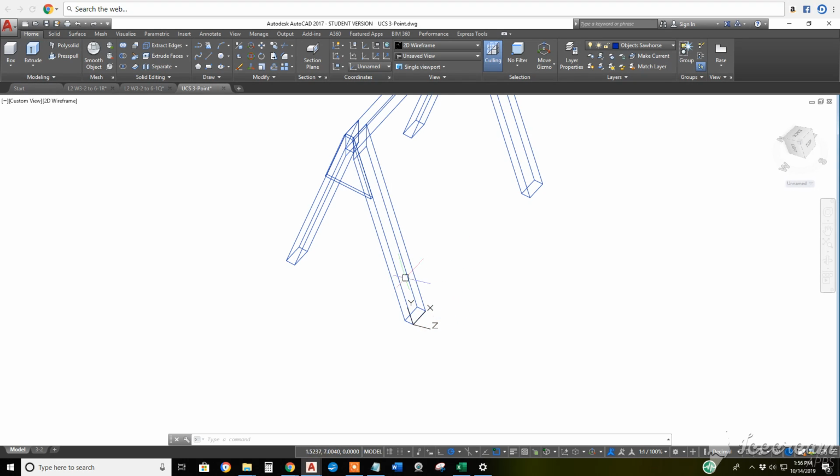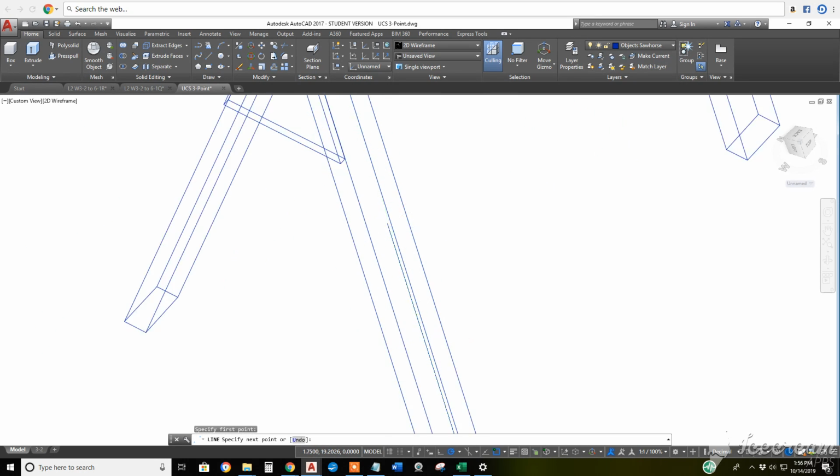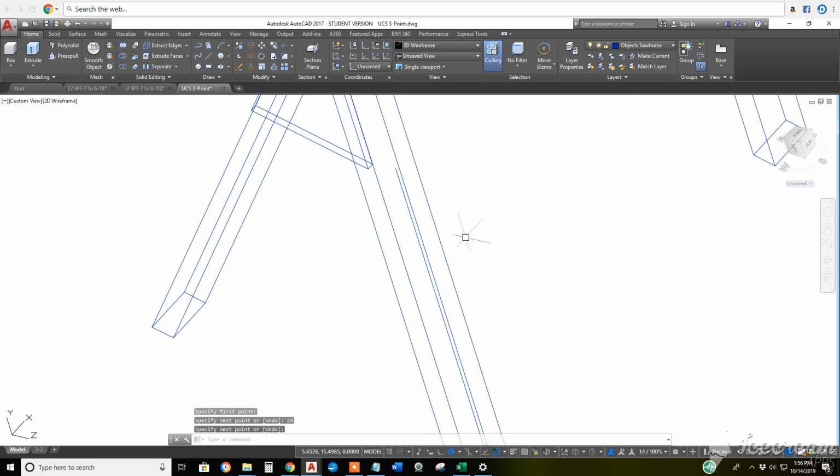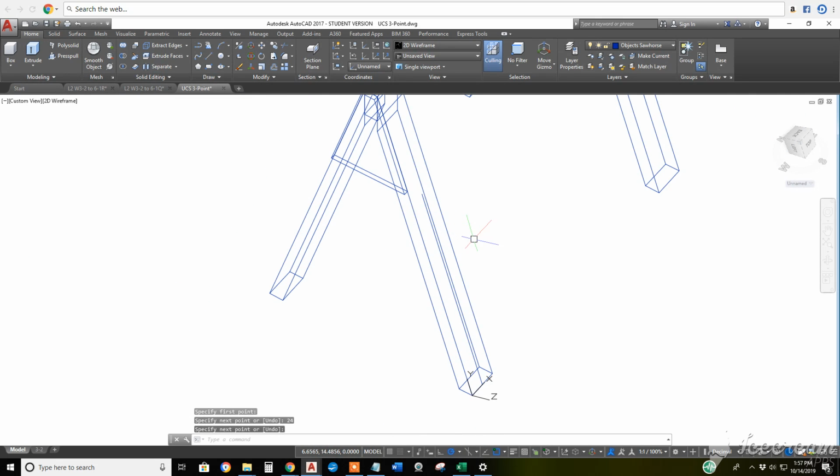Let's draw a chalk line 24 inches up the side of the leg to locate where we'll draw our circle. There's other ways to position it, but this is the way I use in class. Line up with the 90-degree polar tracking line so we go straight up our new temporary Y axis and type the distance we want to go. There's our 24-inch line.